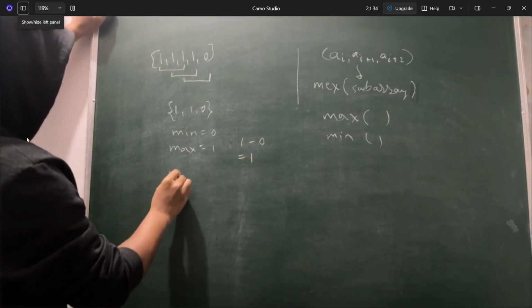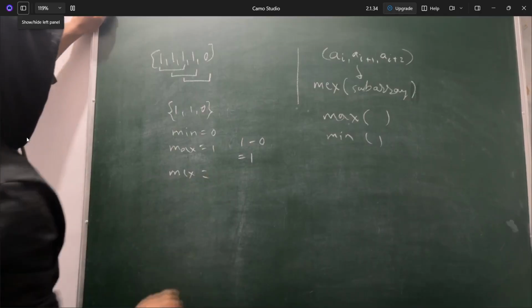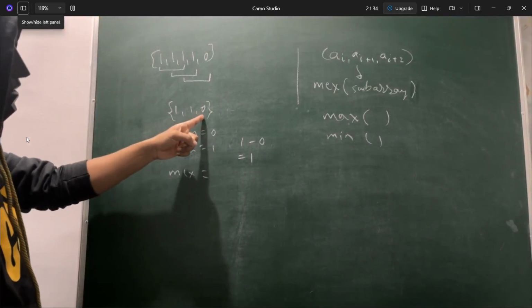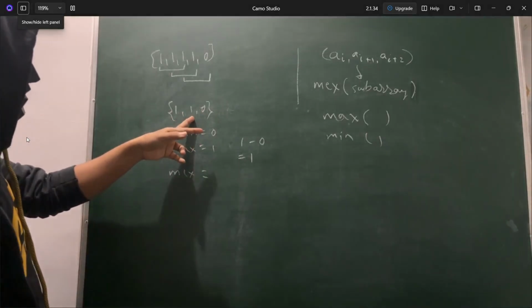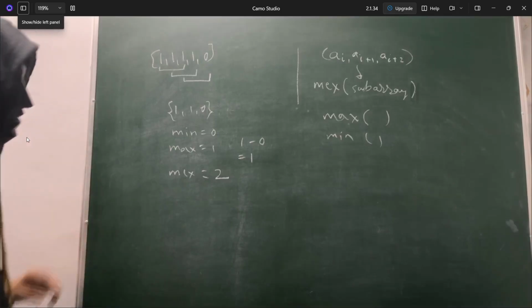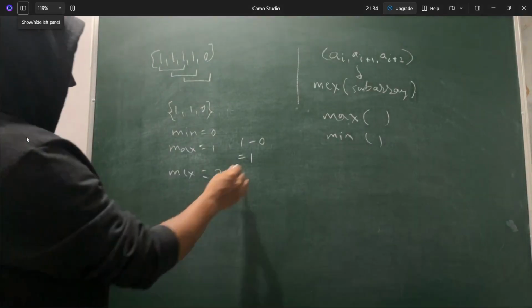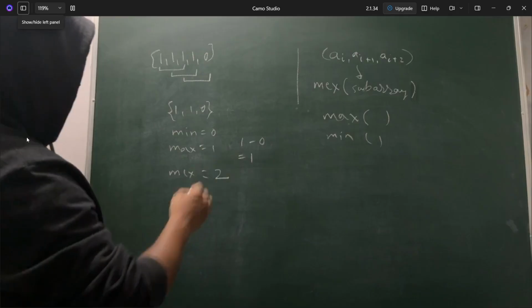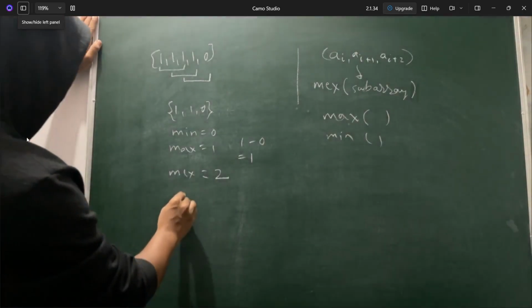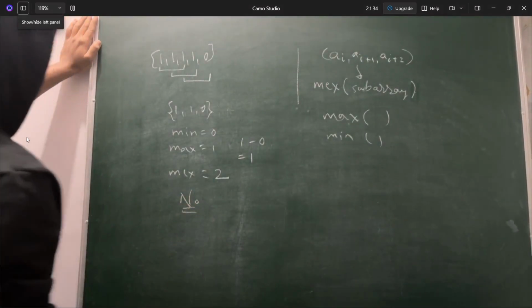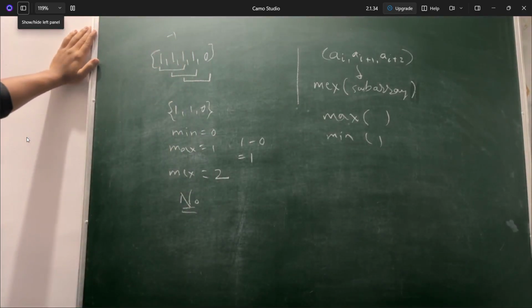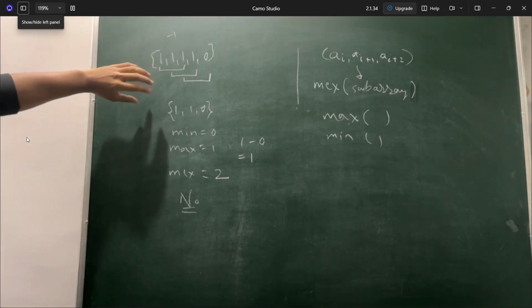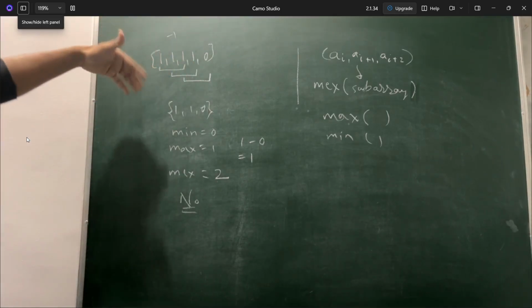And what is your max operation of this? Max here will start from 0, so 0 is there. It will go to the next element, which is 1, which is also there in the subarray. So it will be the next element, which is 2. In this case, you see 2 is not equal to 1, so you will have to return no. And since there is no minus 1 in this subarray, you can't insert any non-negative number.